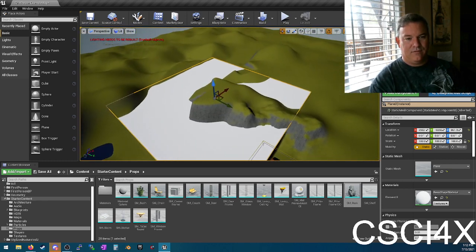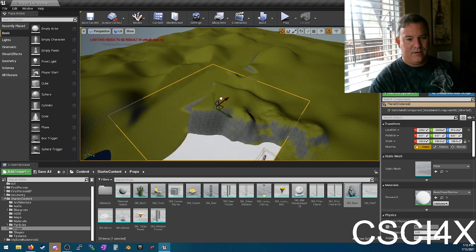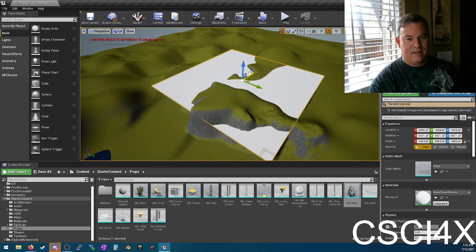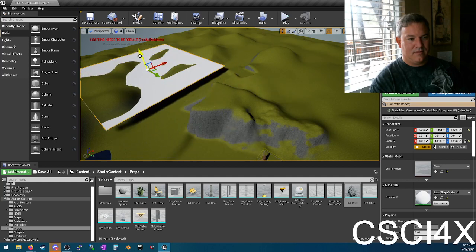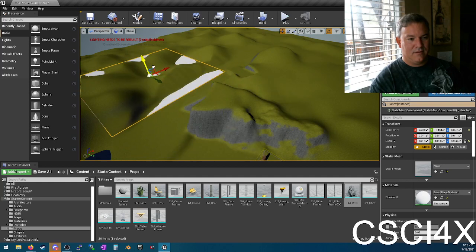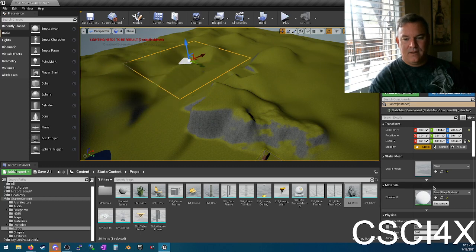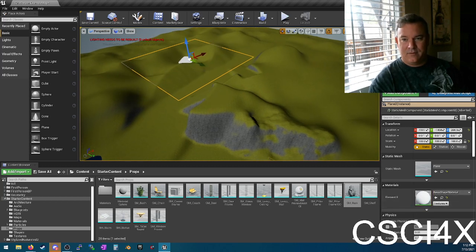And you just sort of move it around into a convenient valley. And then you set the material on it to be lake.